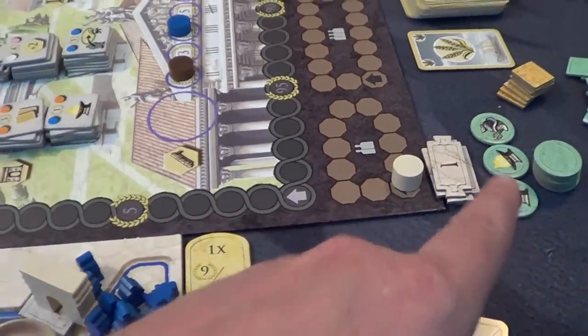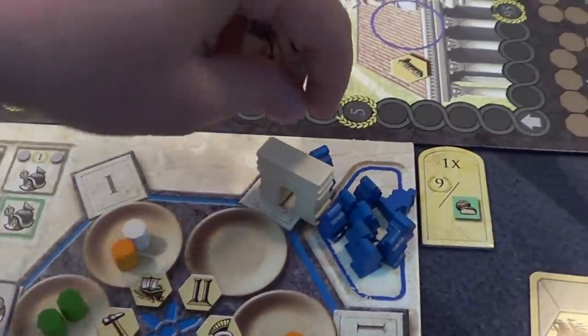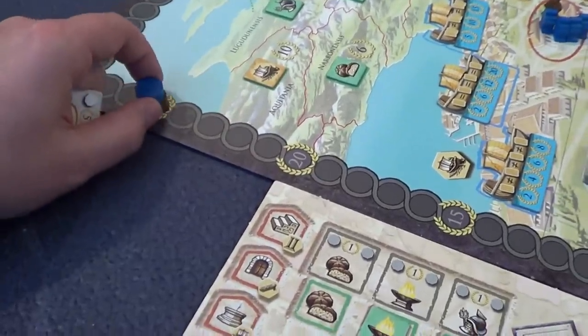So I still need one game and one gladiator fight. All right, so this triggered here. So that's worth 5 victory points for me. And I get to put one of my guys into the little workforce here. So plus 5 points. Into the little workforce. Hey, carry me, piggyback.